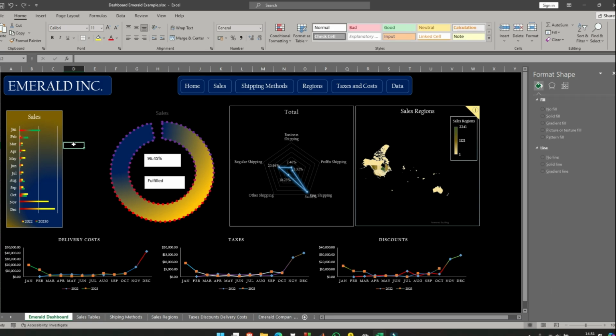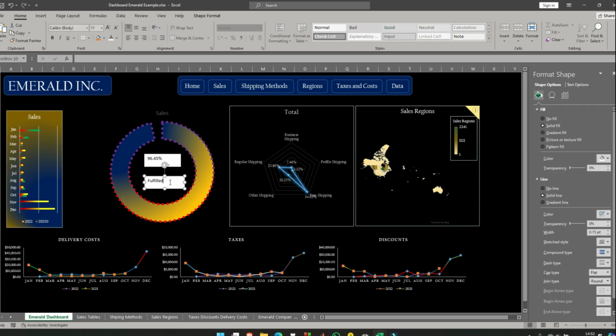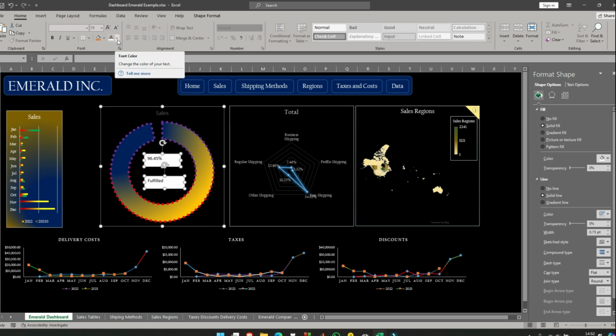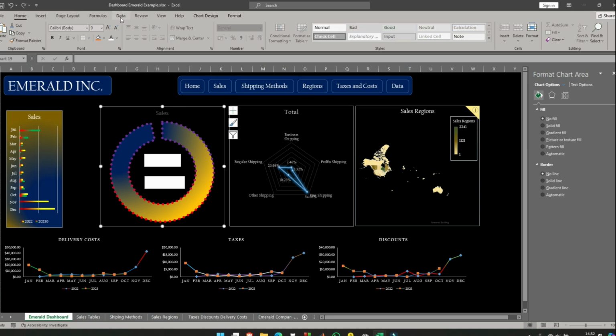So 96.45% have been fulfilled. Then I'll select these and these, and change the font to white, and let me change this font to white also.